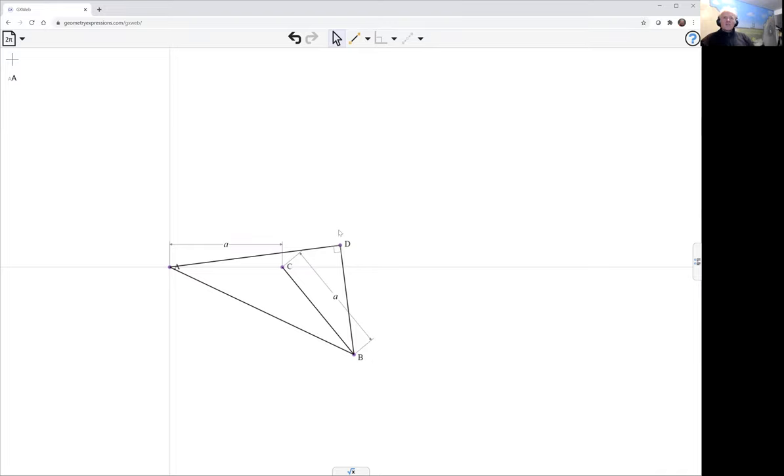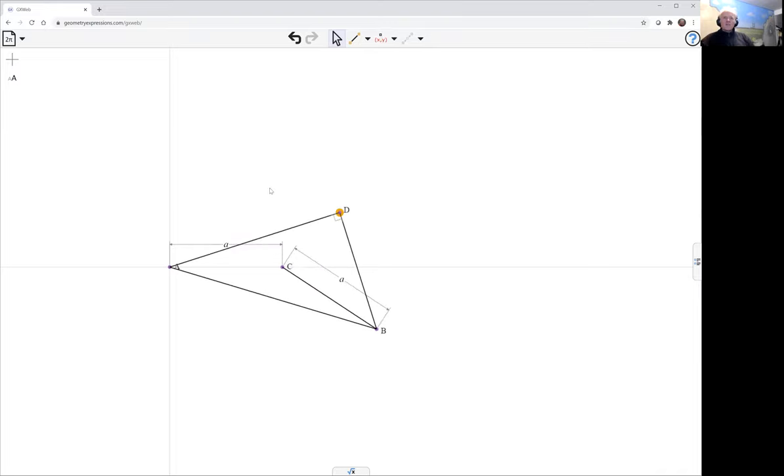And now I'm going to drive it with an angle here, which will be theta. But I'm also going to make this angle theta, and that's what the piece of the mechanism on the left-hand side is there to do. They keep these two angles the same. And so with those constraints there, we look at the locus of D as theta varies.